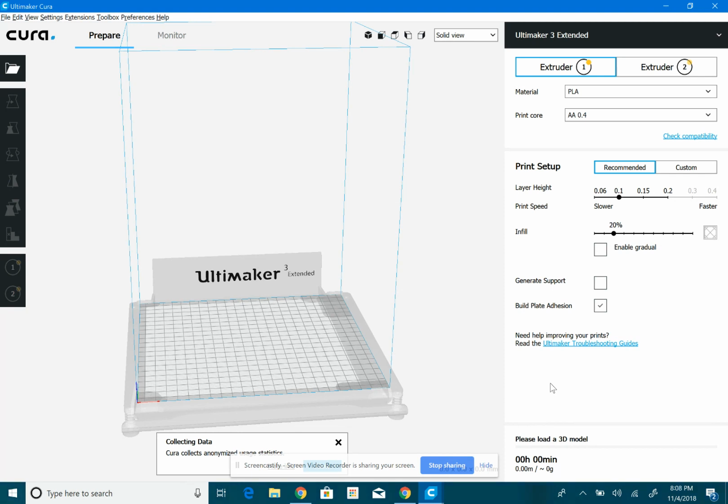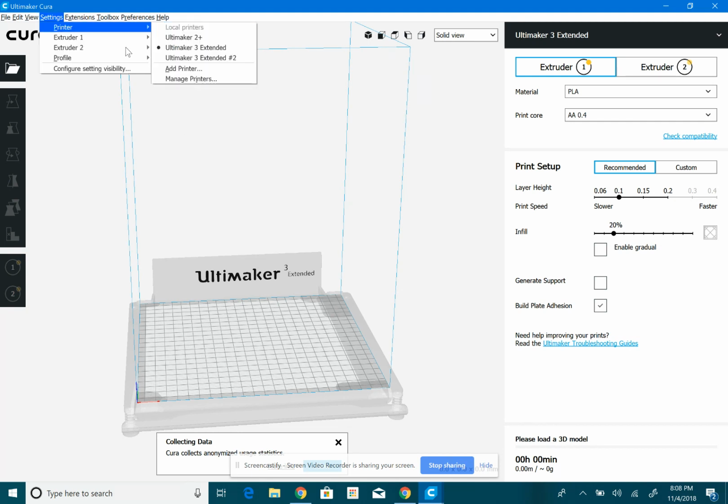That would come up right away when you load the program. If it doesn't, then you have to first come over here to where it says Settings, and it says Printer.